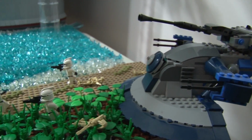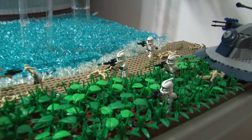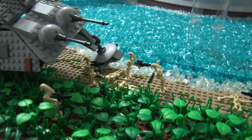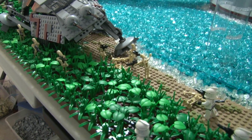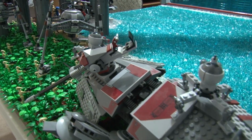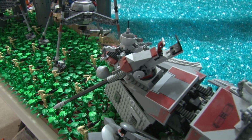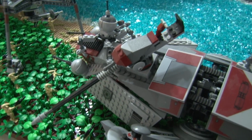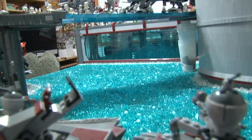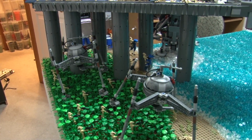Alright, so as you can see over here, we've got the clone manning the tank, and then the other 4 clones, total of 5, all kind of rushing at the droids here. As you can see, they ran into quite a few here, and they've taken some out, but there's still a few more to go. You got the downed ATTE. Whether it had been destroyed right now in this conflict or previous, I don't know, but it's not faring too well. You got some dwarf spider droids crawling on it, obviously to go get their shots on some of those clones on the other side there. And then you got many more droids and the homing spider droids just coming in here.